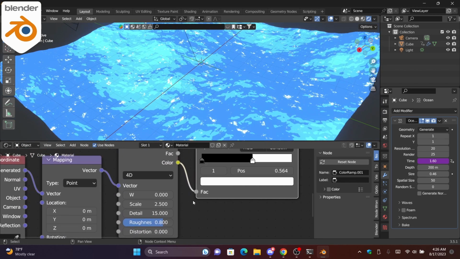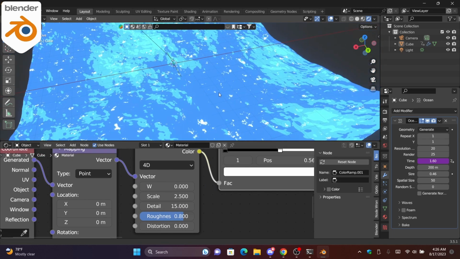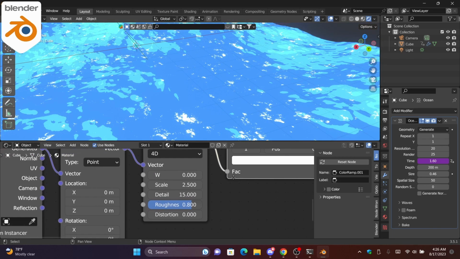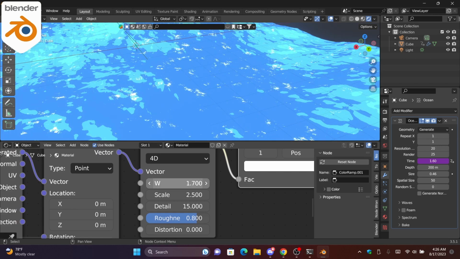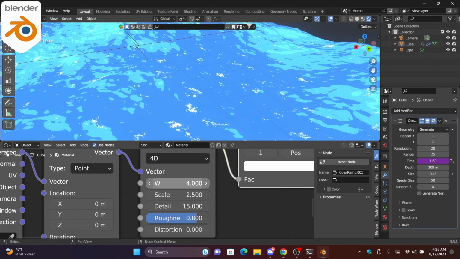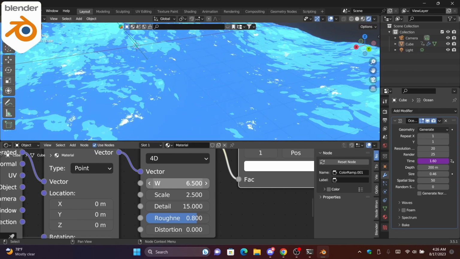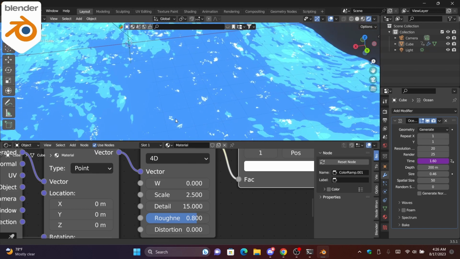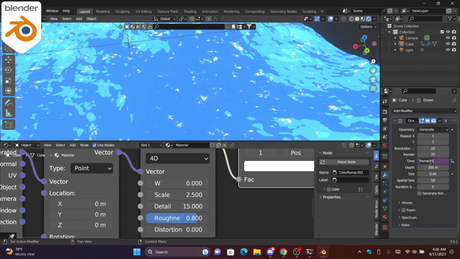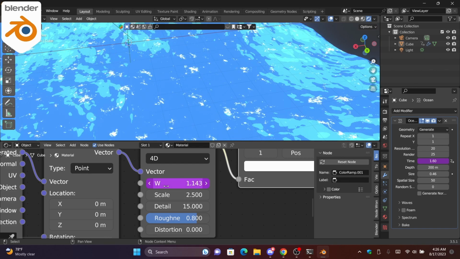Now you have better control over the location of the noise, with a new option called W. This basically lets you randomize the location of the noise. So if this is frame slash 25, just add 10, so it's frame slash 35.